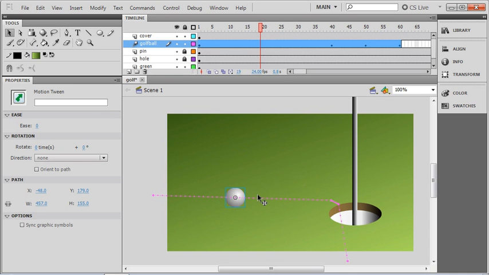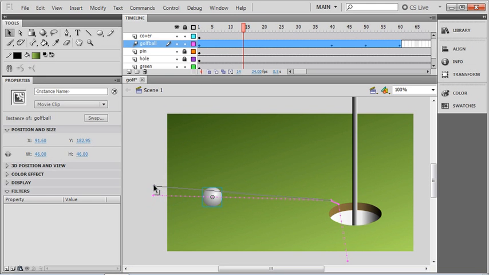What we didn't talk about though is that we actually have the ability to make changes here as well. Now, of course, one way to make the changes is to move the playhead to the position you want and then grab the object to move it around, but that's going to make a new keyframe. What's interesting is that you can actually grab these big dots here, which actually represent our big keyframe points, and you can edit them right on the stage and change the entire path of the object. Now that's pretty handy. So all you have to do is make sure that you can see the bigger dots amongst all the small ones.